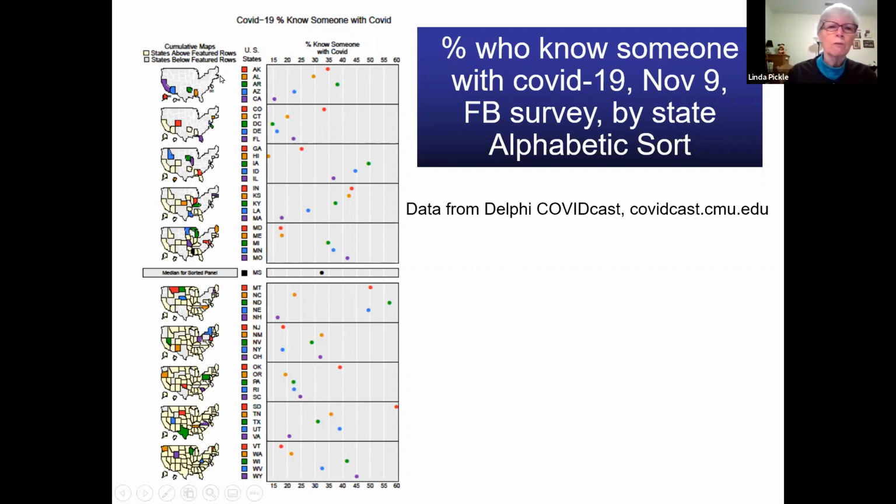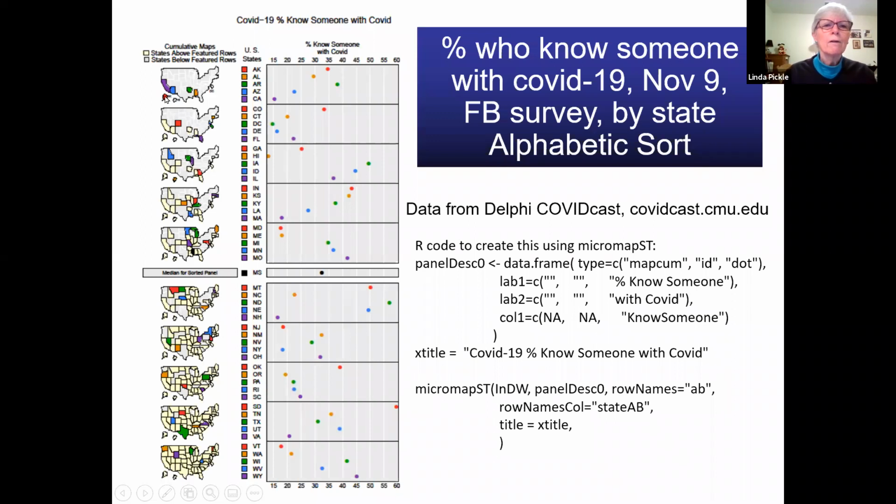We've turned the columns around. The map is on the left. This is just sorted alphabetically by state postal code. So Alaska's at the top. It happens to be red in this color scheme, 5 grouped at a time. We see where Alaska is. Of course, it's a pullout. And there's Alaska, and we see that its value is red. What I'm showing here is the percent who knew someone who had COVID on November 9th in this Facebook survey. So we can look at this, and I don't see much of a pattern at all. It's alphabetic.